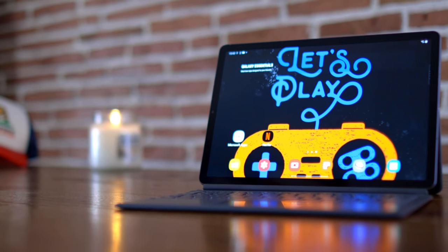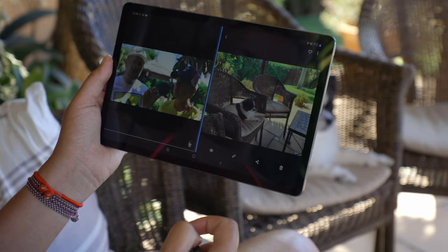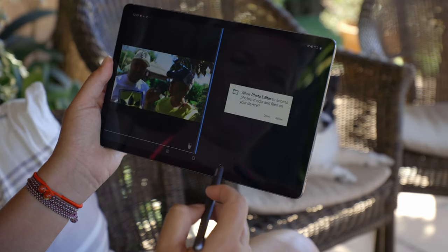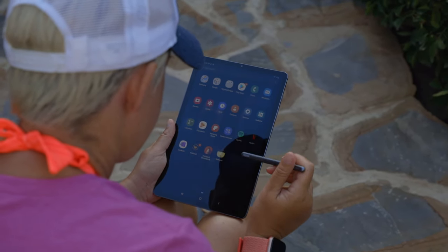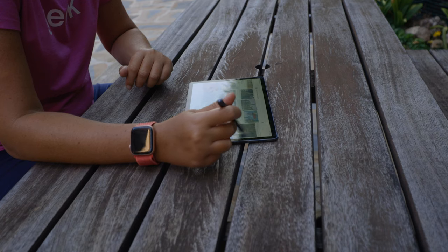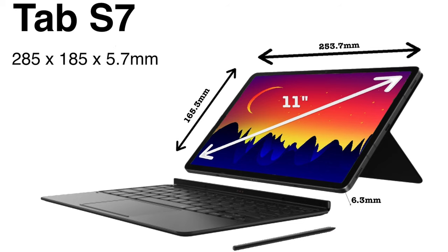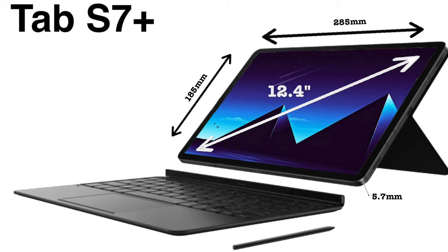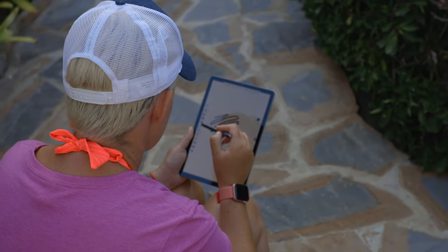Performance-wise, the regular S7 is pretty close to the Tab S6. Camera-wise, you'll be getting the same as on the Tab S6. Samsung has added an in-screen fingerprint sensor, but only for the Tab S7 Plus — likely optical rather than ultrasonic. The 11-inch version of the Tab S7 will not get a fingerprint sensor whatsoever. There needs to be a separation between a regular and a pro device, which also suggests the 11-inch version will be more affordable.